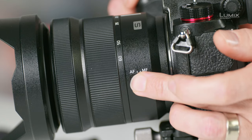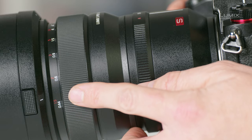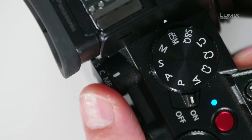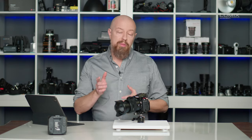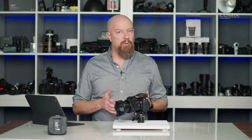The first thing you have to know is how to put your camera into autofocus mode. Depending on the lens you're using, there may be a physical switch on the lens itself, or if you're using one of the Pro Series lenses, you may have what's called a focus clutch, where the actual focus ring pulls back to reveal manual focus mode. Push it forward again to go back into autofocus. Then on the camera itself, you have a switch to go from manual focus to continuous autofocus or single autofocus. One thing worth noting is that if any of these switches are set to manual focus, then the camera will be in manual focus.